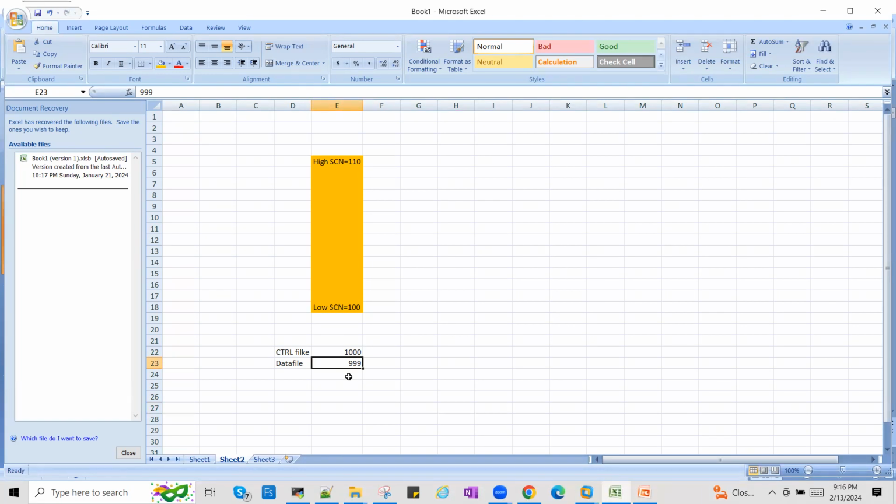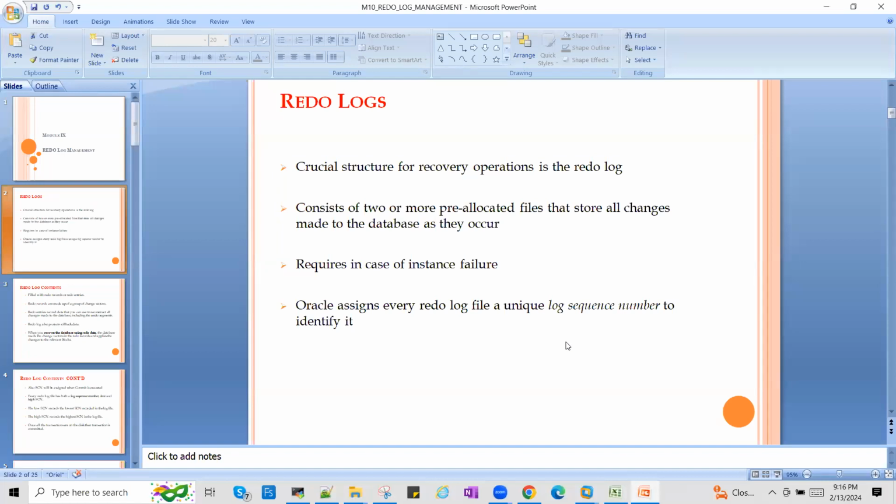You have to give it commands to do that stuff. If you give the command, it will do it. What command to give, what it is asking for, is where your thinking power comes into the picture, right? For this kind of scenario, the changes will be there in the online redo logs, and those are applied. So that is where your redo logs come into the picture.